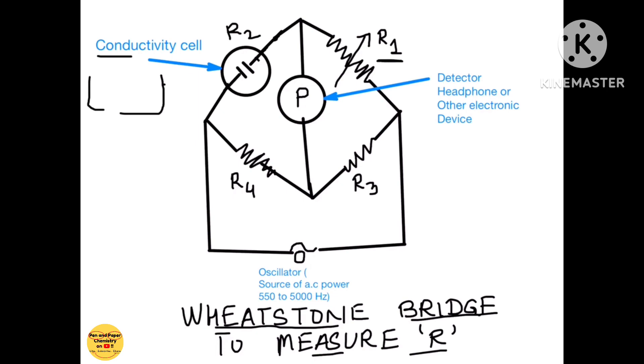We have a variable resistance R1 over here. So please label it as variable resistance. We have two fixed resistances here R4 and R3. This is the common bridge what is called as the detector which is usually a headphone or other electronic device which goes completely silent once this bridge has become balanced. So what do we do? First we will put the solution of a known electrolyte, an electrolyte whose conductivity is known. We will measure the L upon A as indicated earlier or as explained earlier.